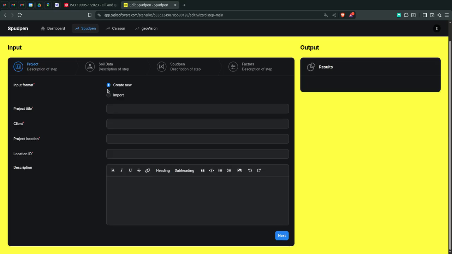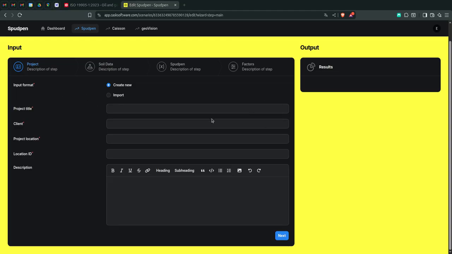Since this tutorial is just for users who want to get started and learn how to do a simple analysis in Spudpen, doing a lake penetration analysis, we do not cover that.